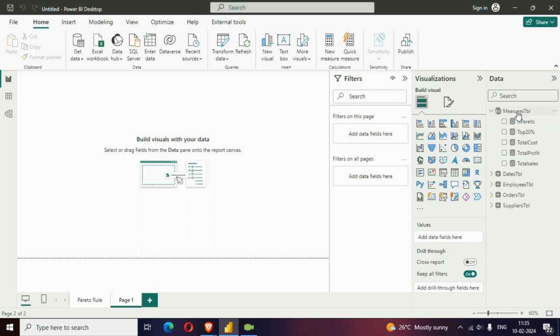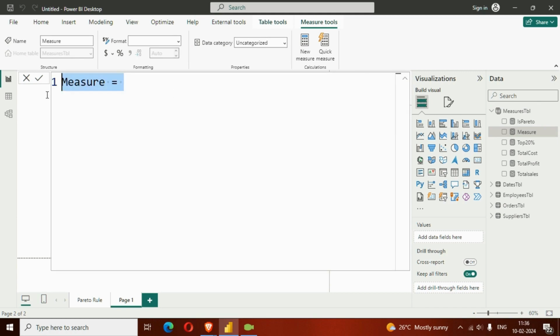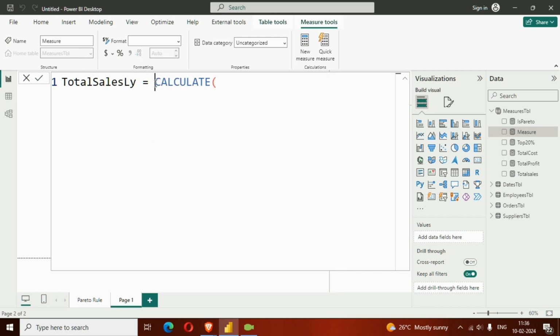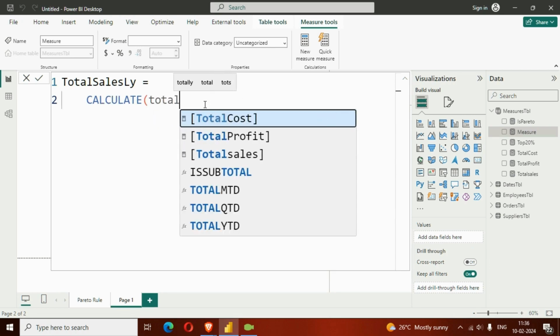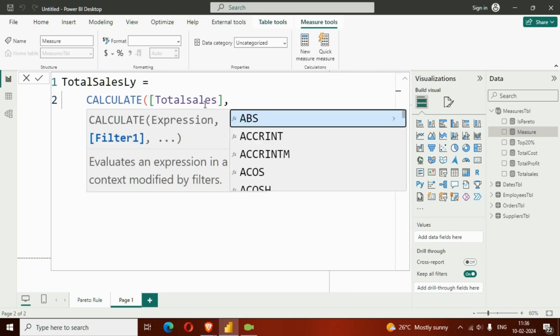Now let's create total sales last year. Total sales last year equals to, I'll use CALCULATE. Let's go to a new line. Calculate what? Calculate total sales, iterating a table by the filter table, filter expression.